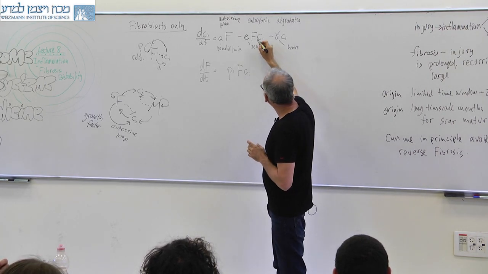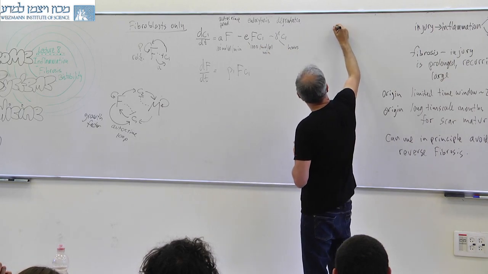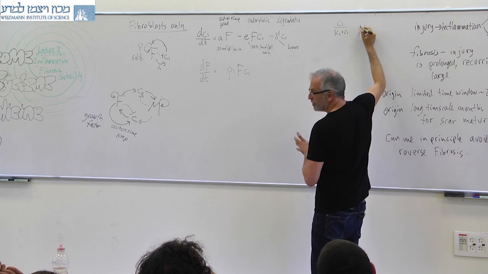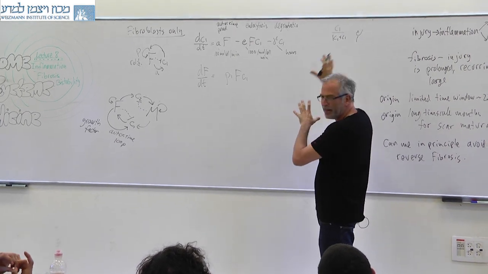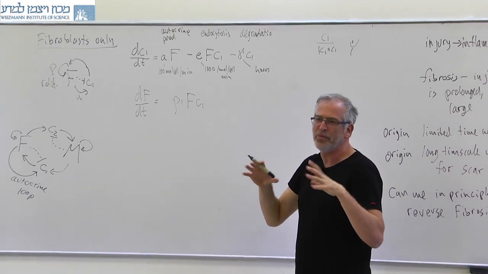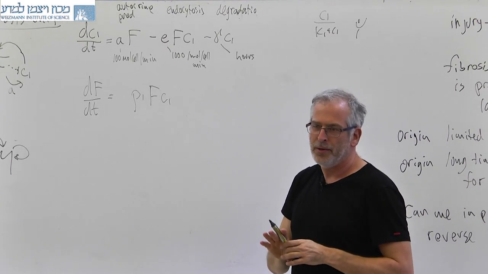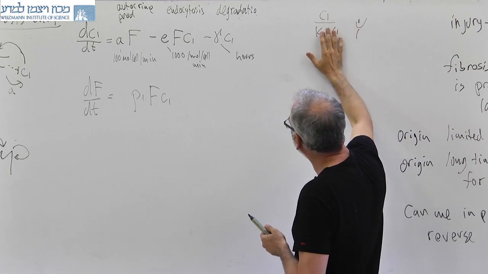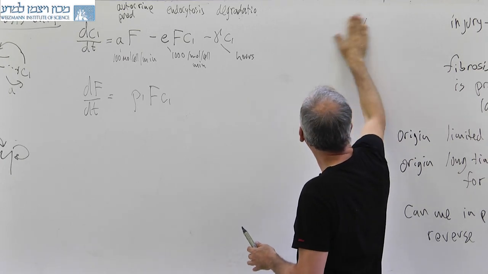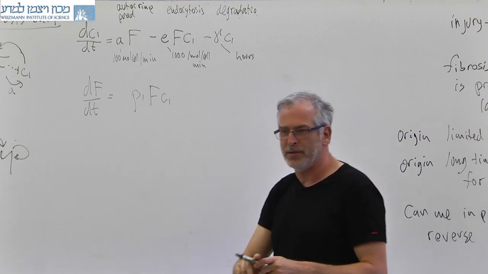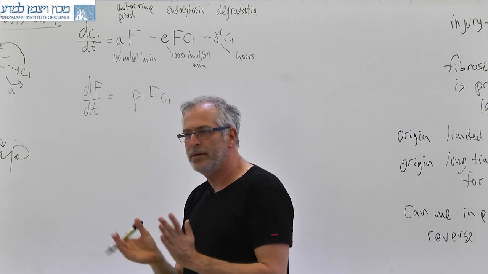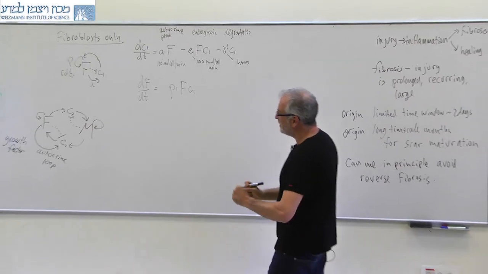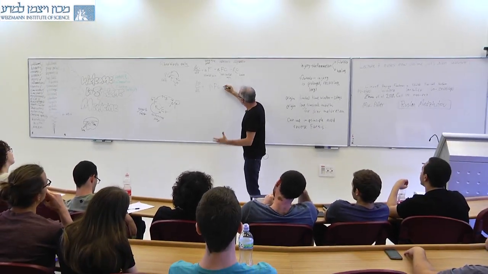There is saturation, so a better equation would be C1 over K1 plus C1, which is like receptor binding with K as the affinity. And you can do that, and you get basically the same results. This math is a little more difficult. So C1 is already small? Yeah, so we're going to assume that C1 is smaller than K, which is not a bad approximation. That's absolutely true. Every process in biology saturates. What else? Great questions. You guys are awake, as always.